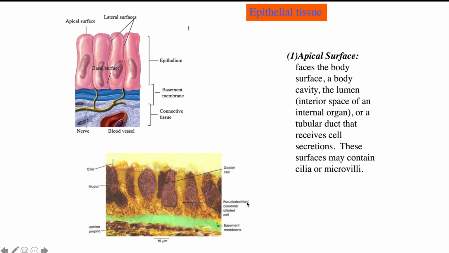So here is a type of epithelial tissue. You see the one row of cells right there. And you see the basement membrane that's highlighted here, right here in green. Now, this is called pseudostratified. The reason it's called pseudostratified is because it sometimes looks stratified, but it's actually one layer of cells. And we're going to see in detail how that works when we look at the specific example. But this is just still talking about epithelial tissues in general.